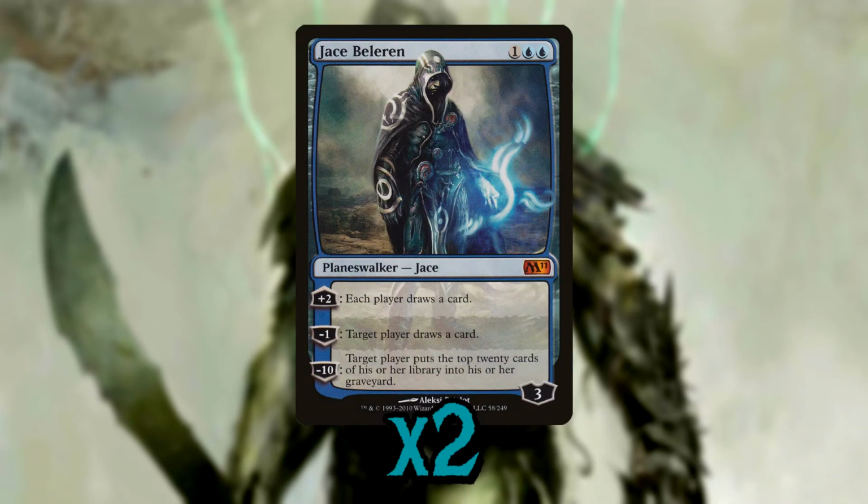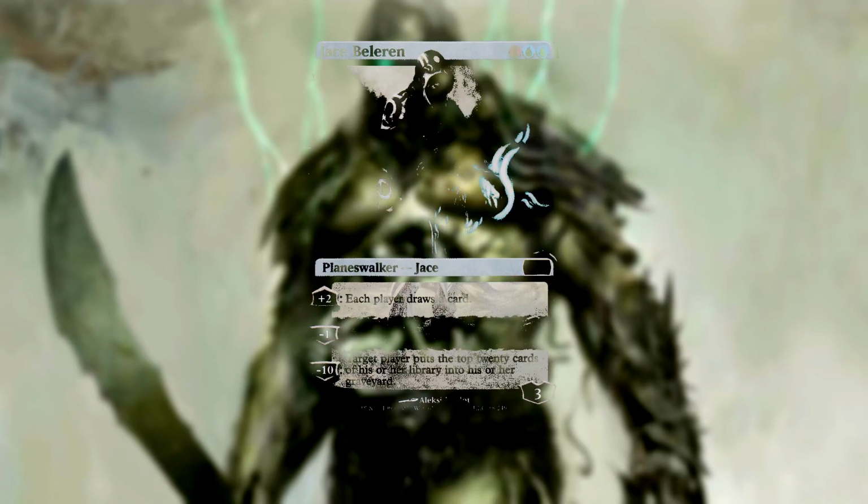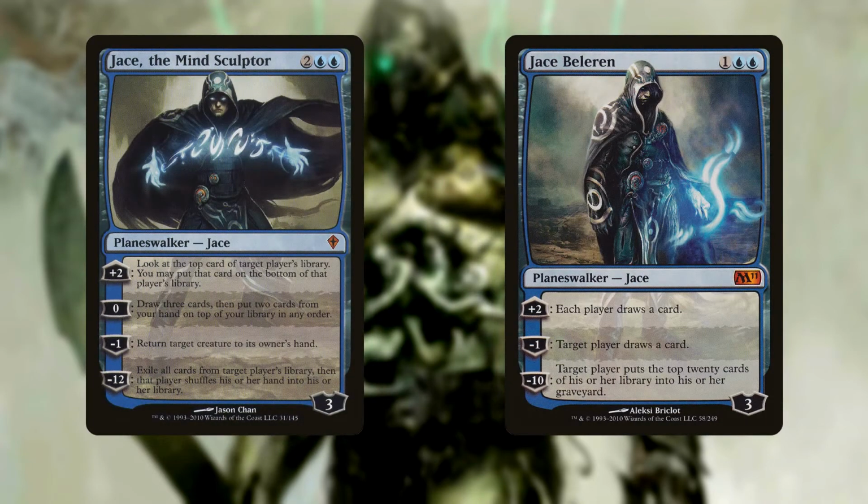And then the other Jace, +2, each player draws a card. Not that exciting. It's okay. -1, you can draw a card. That's fine. Nothing wrong with that. And again, another ultimate that's not important, but hey, it's card advantage in a control deck, so useful. So I don't need to elaborate on these too much. Jace the Mind Sculptor, one of the most powerful planeswalkers in history, and a blue-black deck got to play it in Standard. Naturally, it was really good.